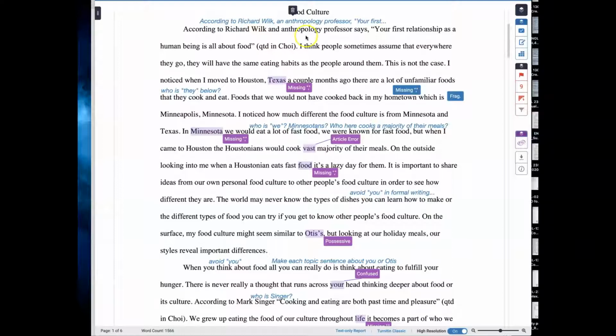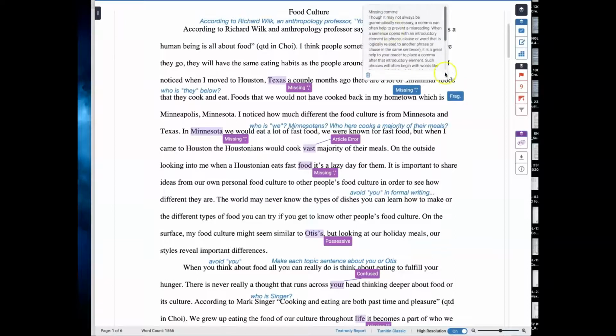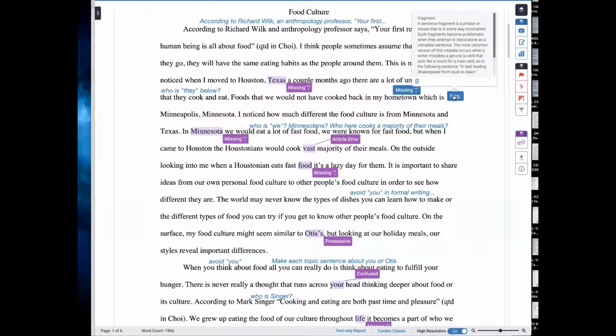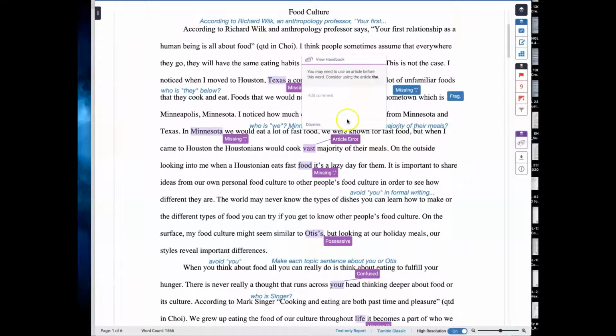It is blue. Okay, and I want you to note you'll see different bubbles. You just click on those bubbles for information. This "missing" is not that you're missing something or you're missing a quotation mark, you're actually missing a comma, which I know the actual bubble itself looks a little misleading. That's why you click and note this information. "Frag" means you have a sentence fragment. It doesn't mean that you're fragile or anything. So make sure that you're clicking on this information to get an explanation for what you're seeing.